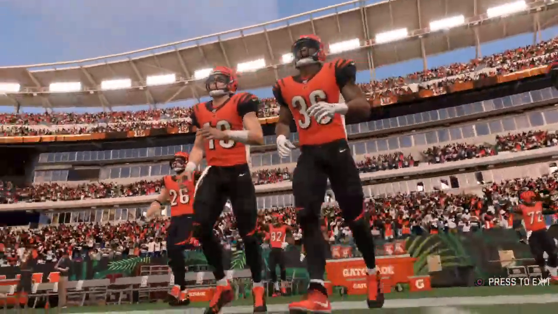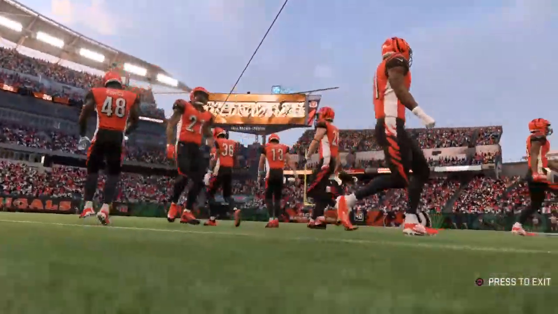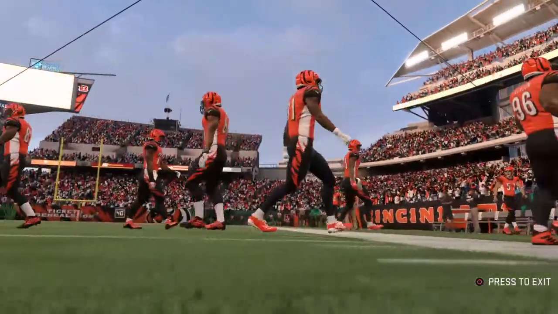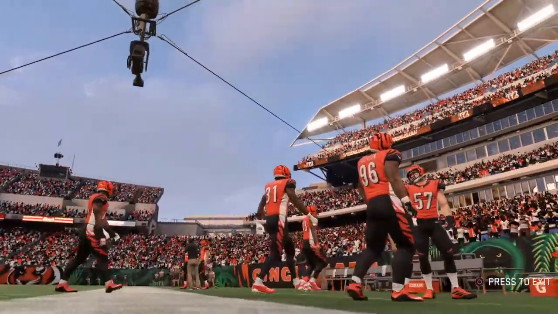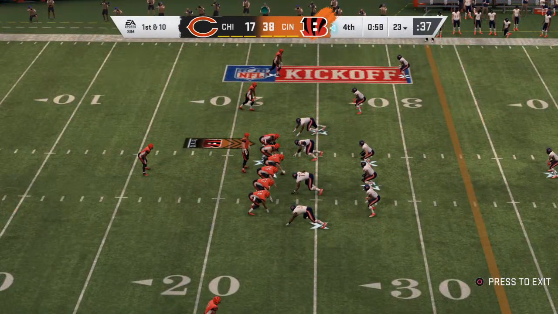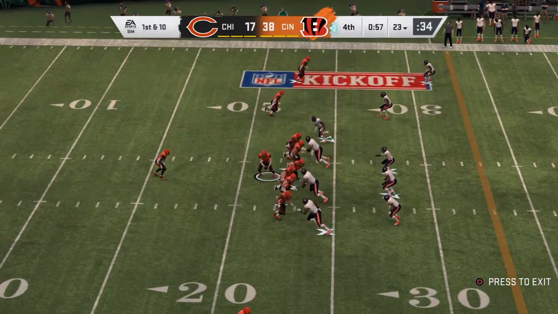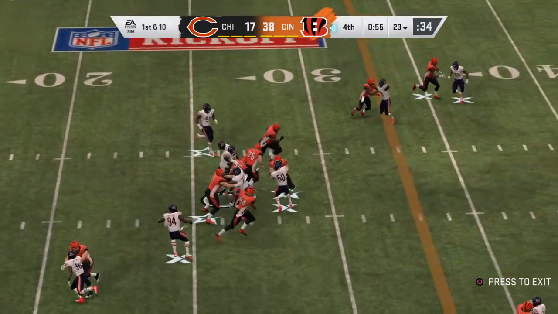Now the Cincinnati offense ready to see what they can do here. And a few kneel downs should just about do it. Now defensively they do have all 3 timeouts, but very little reason to use them at this point. I got one. And to give this time to the tailback.